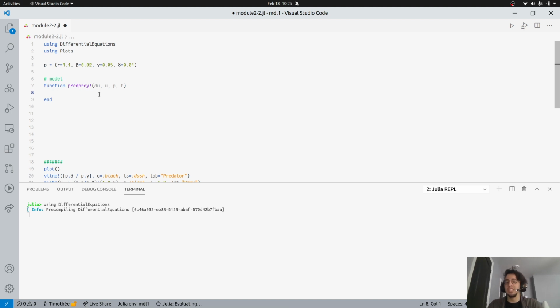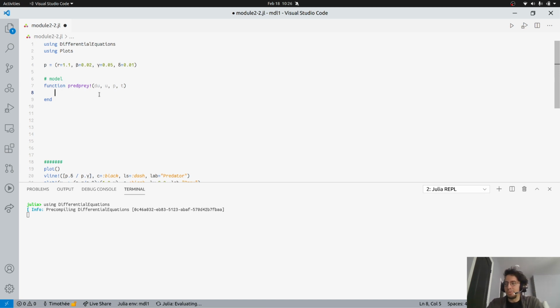And these are respectively an array to store the derivatives over time. So that is preventing us from reallocating the memory every time. We don't need to, it's sort of done automatically by the package, but we're still going to specify it and say, please do reallocate the memory instead of creating a new one every time. u is going to be the population size, the state of the variables. It's called u and not x or n or whatever else because that is sort of the standard notation in calculus. When you work with differential equations, it's u. So we're going to let that be u.